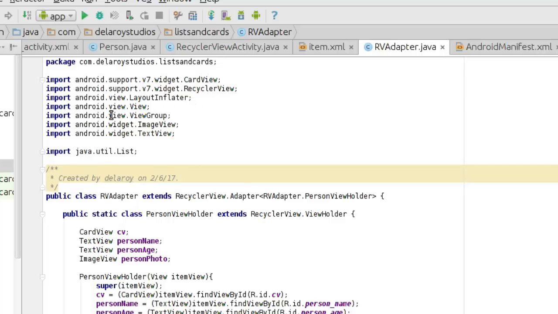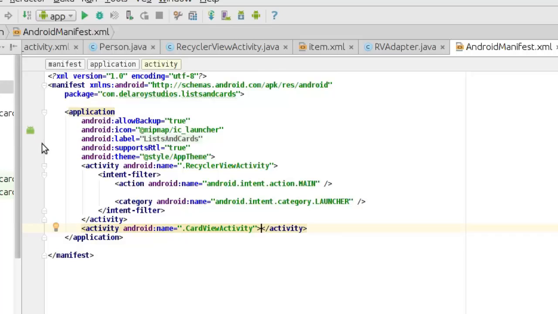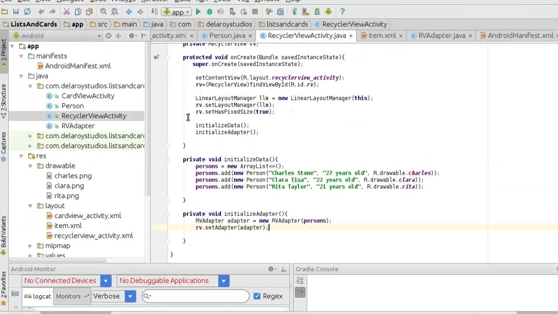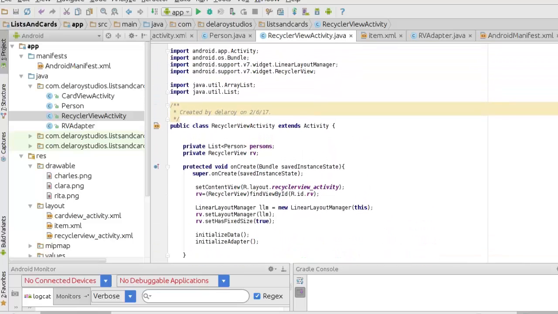So I'll be launching my emulator. After I manifest, everything is fine, ready to go. Let's go back to Recyclerview. I'll be launching my emulator as I said earlier, and I'll be testing this application right there. So I'll pause it right there so that I'll be able to put up the emulator, and after doing that, I'll be right back to show you how the application sits on the device.